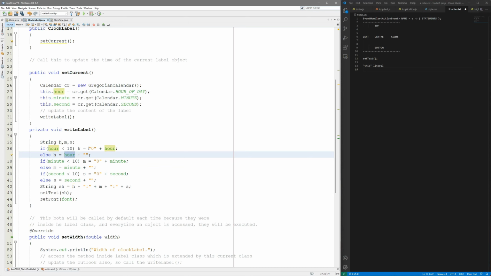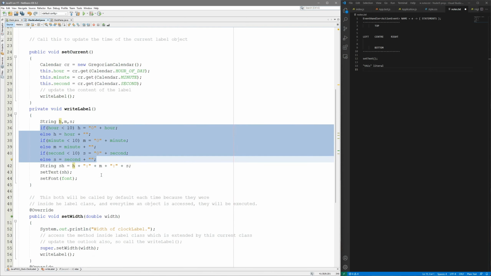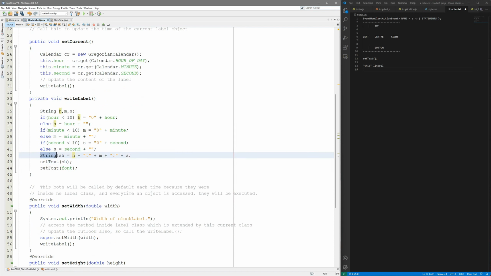If you concatenate with any string, it will automatically be typecast into a string, and then you have a string here. Same thing with minute and second, and then you set text. Also, if you don't want to do it in this way, you can actually also just do this. It's actually the same thing, so you don't need this anymore.